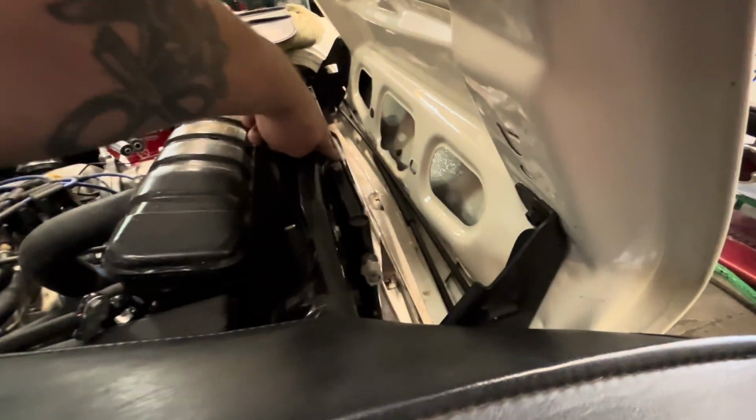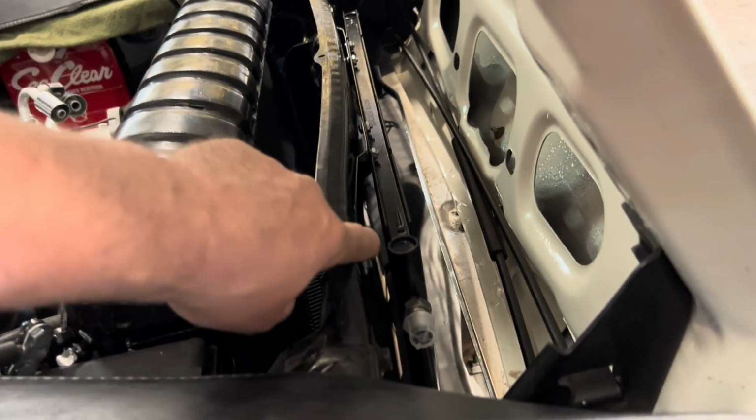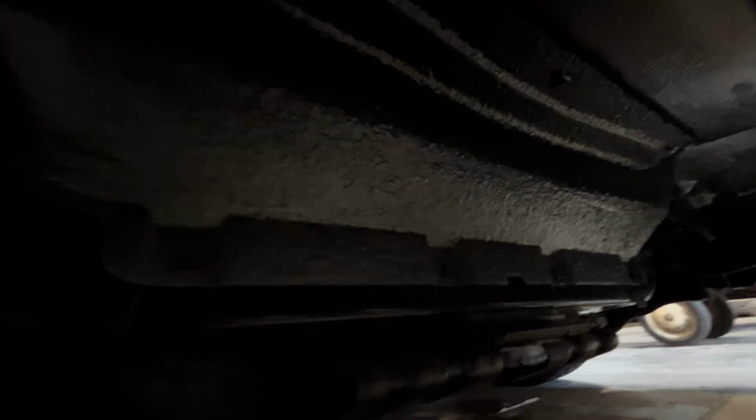These little brackets bolt on here, kick out, and then bolt onto the rad support here on both sides. And then at the very bottom, let me bring you underneath here. They squeezed in between this splash pan and used the factory holes right here on both sides. So that condenser is now mounted behind the grill.